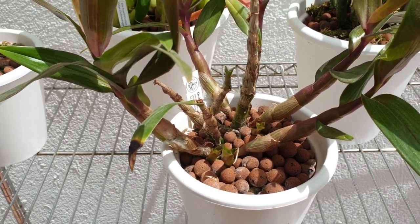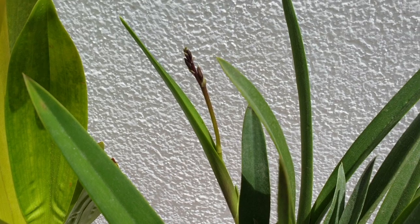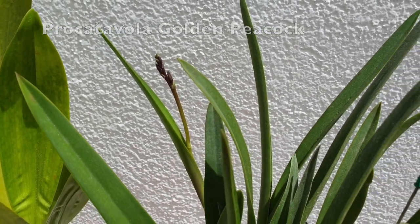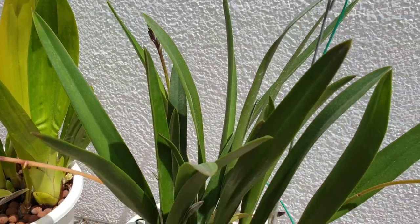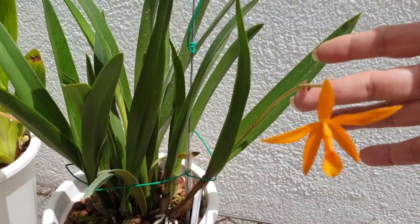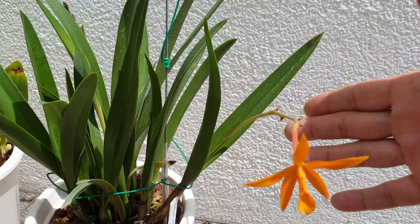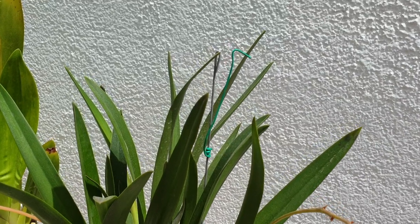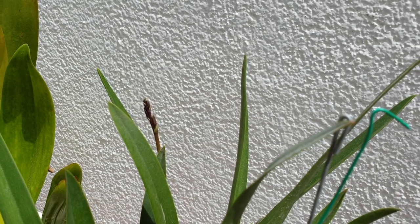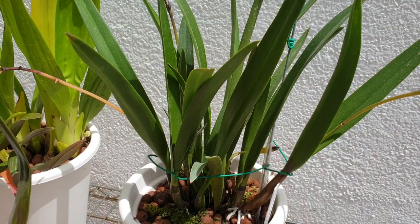There is something else, though — hard to believe, that's why I'm telling you. Yes, another spike! My goodness. And this is Golden Peacock — can you believe it? It's been photobombing us in several of my videos, in the Graciana Alba one. It was right there with all the blooms from last year during the winter, and it's still holding on to one of those blooms. It hasn't got a sign of dropping off. I am gobsmacked about this plant, because now it's already producing its next spike. So we are not going to be short of Golden Peacock blooms anytime soon, and I'm just blown away. I love it.